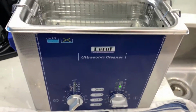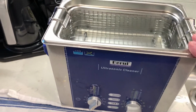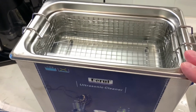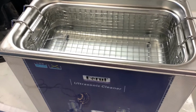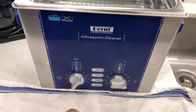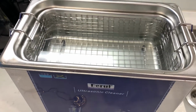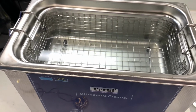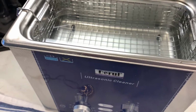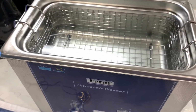So the bottom line is the ultrasonic cleaner is really very versatile, and if you use the correct cleaning solvent for whatever it is that you're trying to clean, I think you'll be quite happy. As for this particular brand and this particular model, I have no complaints. It seems to be working flawlessly. It has done a good job on most everything I've put in there so far, and I'm still learning how to use it in the best way possible. And I think the next step for me is to experiment with different cleaning solutions.